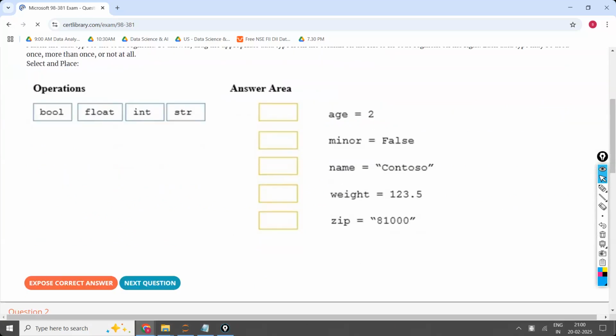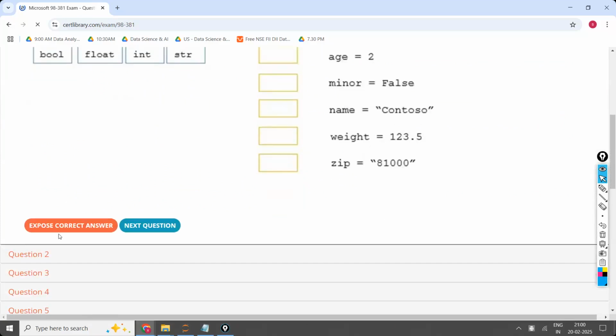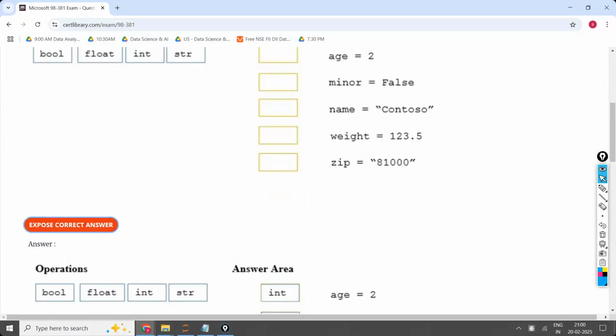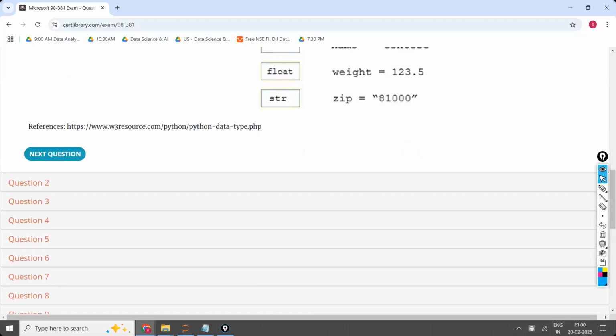Same questions. First one is int followed by boolean, string, float, and followed by string. So int, boolean, string, float, and string.